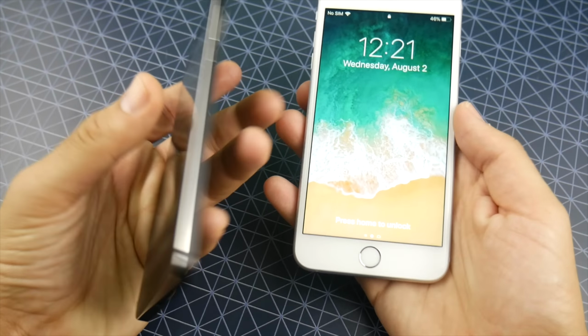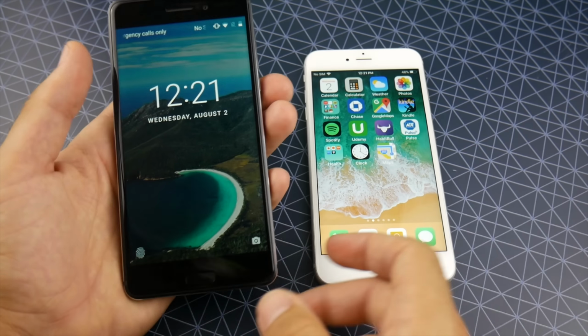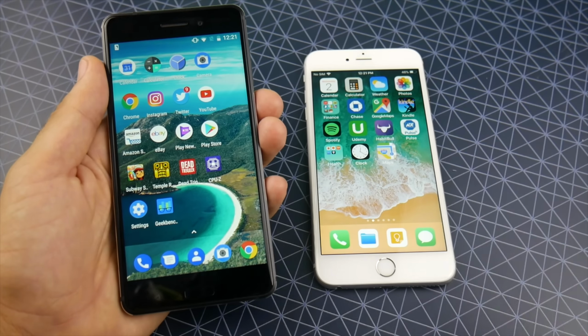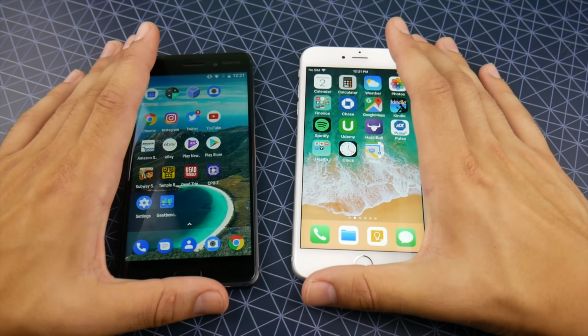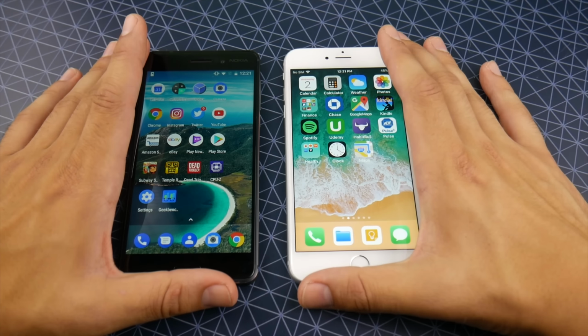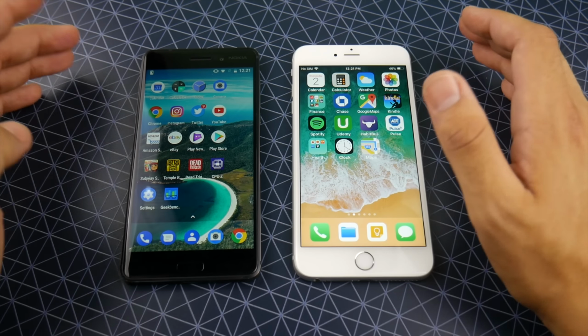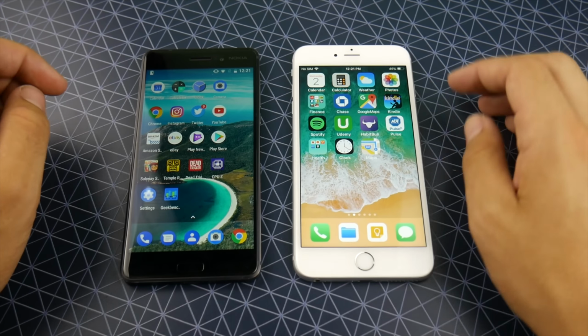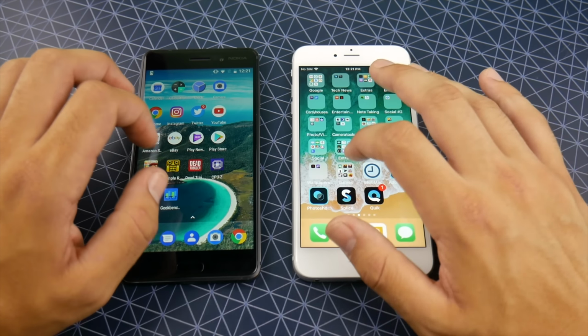Now, some people are going to be like, I don't care, I don't like Android, iPhone's where it's at. And that's cool too. I'm just sharing one perspective, one viewpoint of this whole smartphone game right now. And I think that the Nokia 6 has some work to do on its processor. I think Nokia can really update that point. If they put a faster processor in there, this is the perfect budget smartphone. It's only hurting a little bit there.